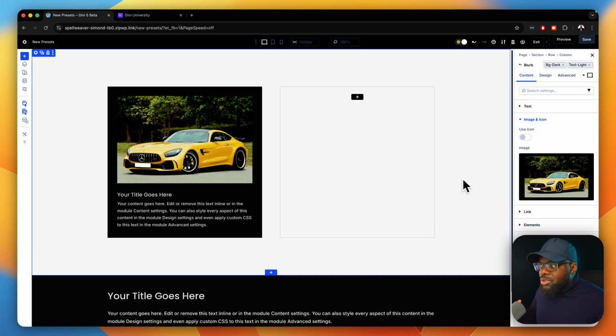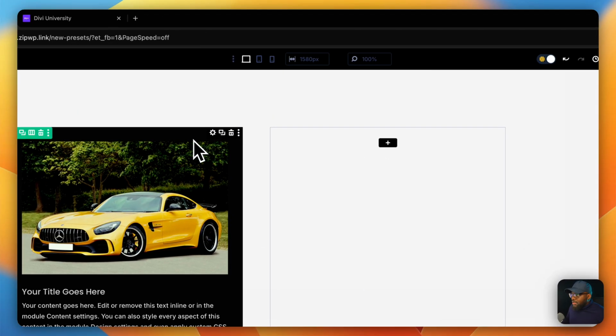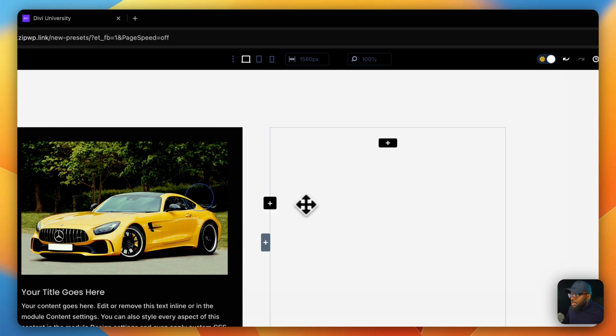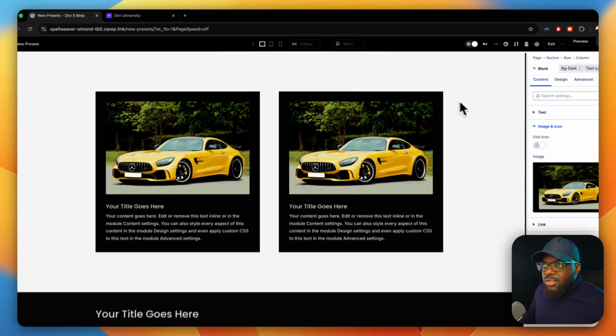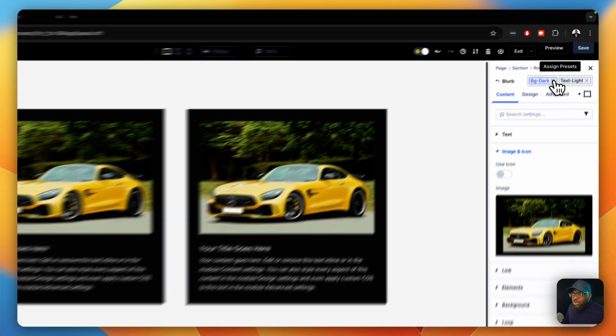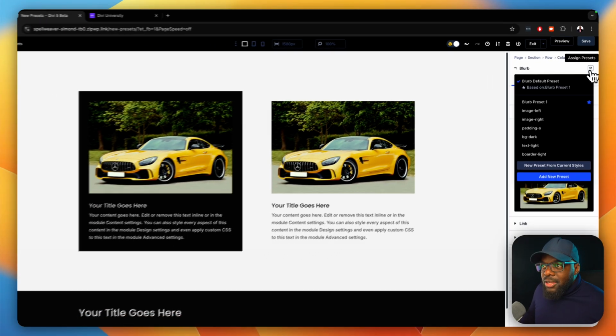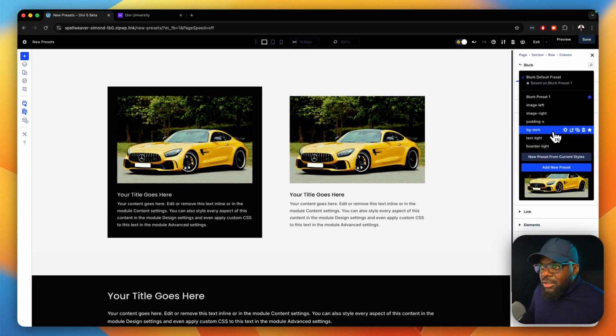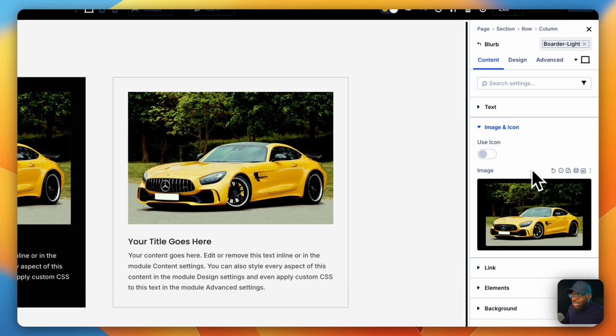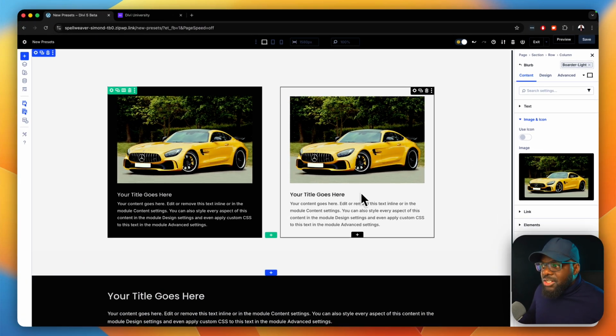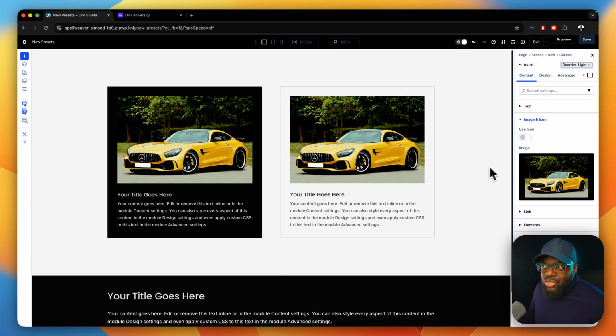Now, just like that, I was able to design this so fast because I was using presets. But let's say I want a lighter version of this. I'm just going to drag it over here and change this very fast. So all I need to do is get rid of my presets like that and then just add the lighter background. Of course it's light anyway, so the text I need now is dark text. I'm going to go for border light because I may need a border for that. And my text here is already dark anyway, so I don't need to do any changes.